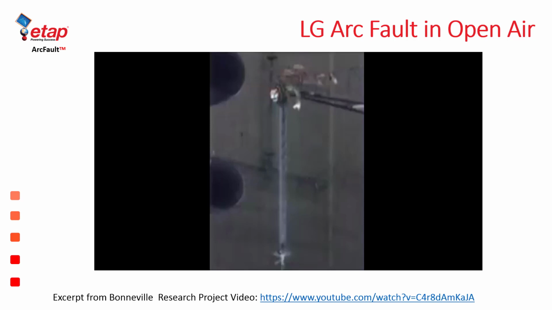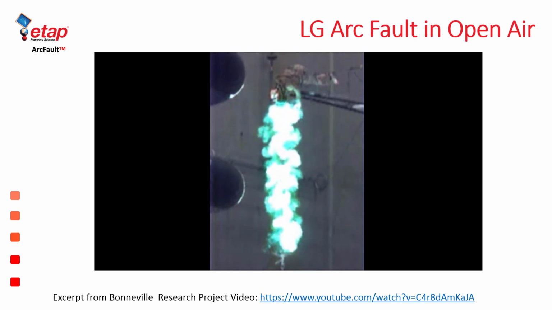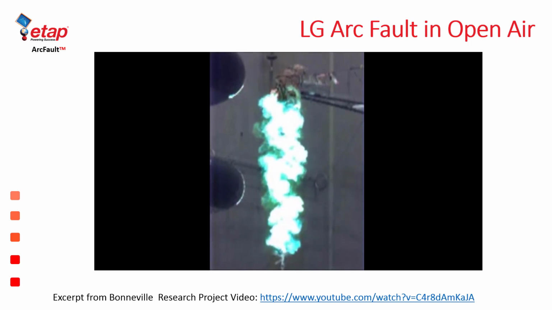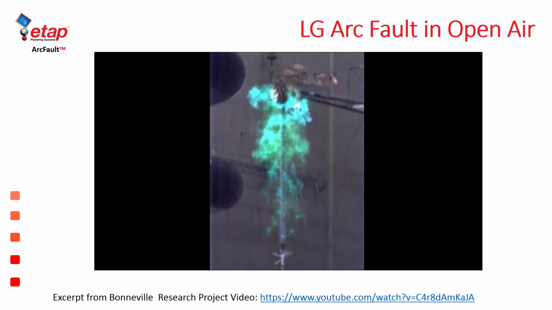In this quick video, we will be able to observe the behavior of a long arc in open air. As we can see, as the arc initiates, it stays pretty close to the pilot wire that was used to generate it. As the arc evolves, it expands and goes through some elongation effects, and then the hot gases and partially molten materials expand, forming a plasma cloud. This plasma cloud expands and will engulf the electrical personnel who could be located around the equipment.